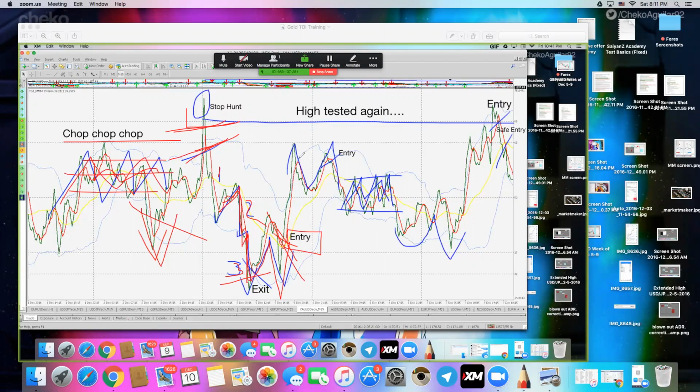Okay, now this was a little tricky. They came in and gave you this, but if you didn't take it, that's fine. Look at this consolidation, gave you a big fat M again. Entry 1, chop, chop, chop, okay, chop, chop, chop, chop, okay. In this instance, it's a little choppy, so I would have looked for an exit somewhere around here. How do you know? That's when you look at price. Notice that they don't come back here, or the timing. If you're not in sustained profit, always in 2 hours close, okay?